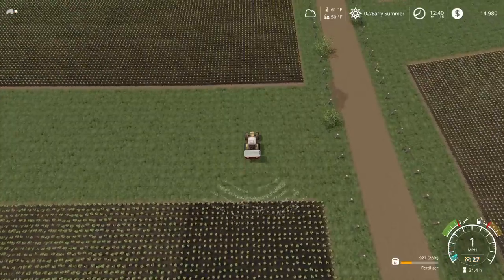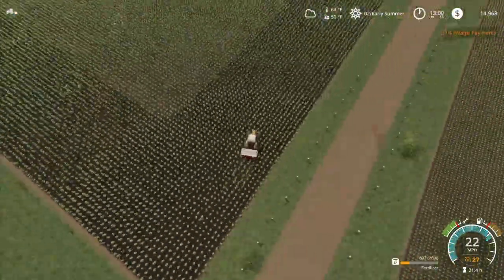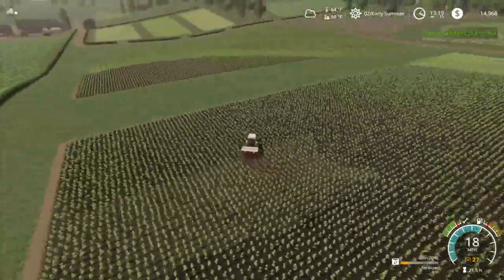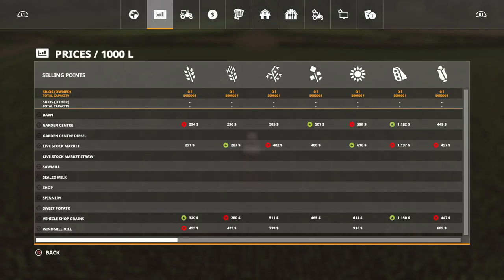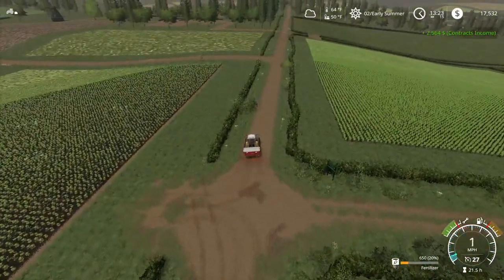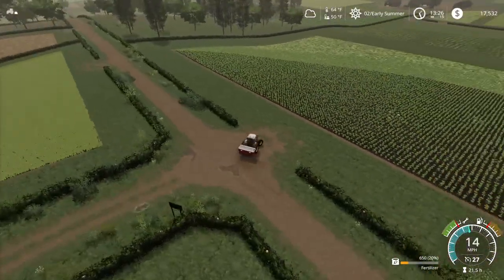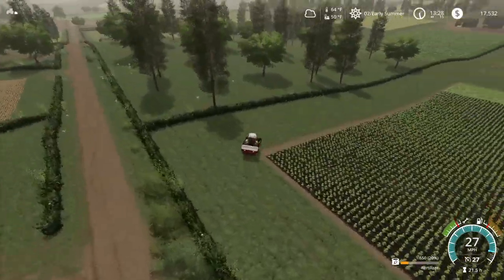There you go. Cruise control. Now, how did I get into this field? There we go. All right, I got turned around. Where the heck do I live? I really got turned around. I was going to go back to the store. Bad.